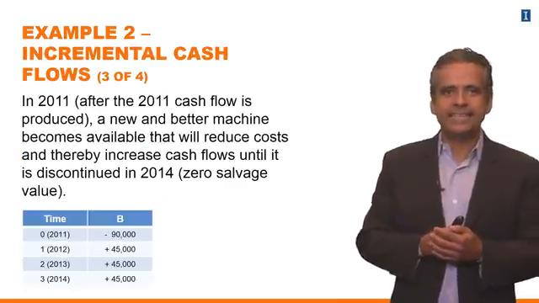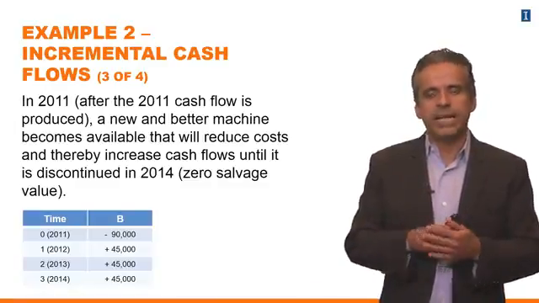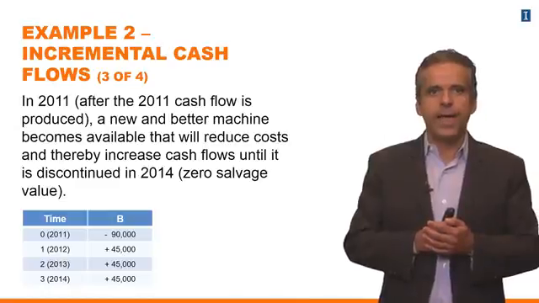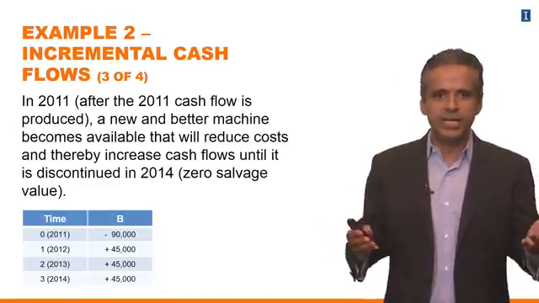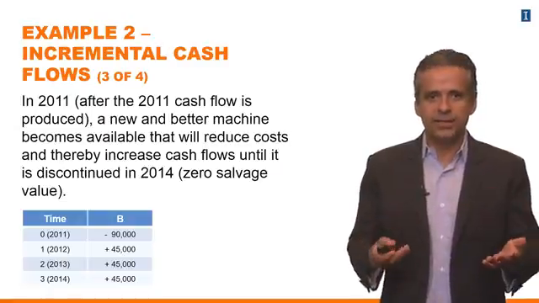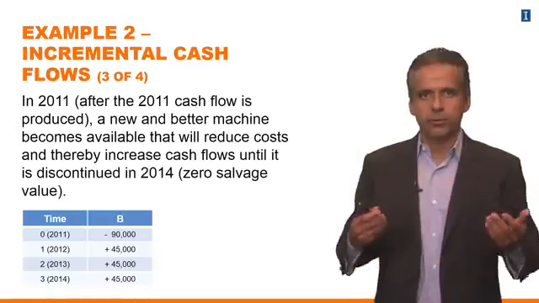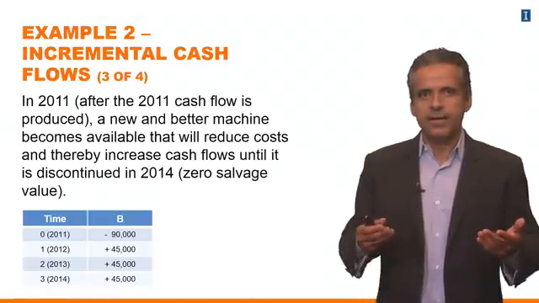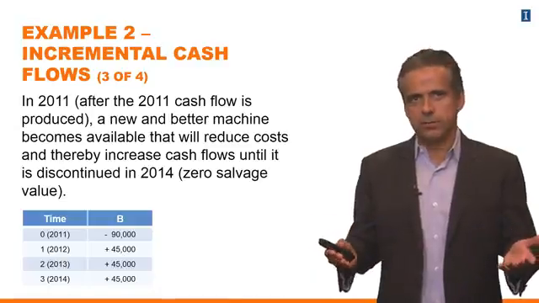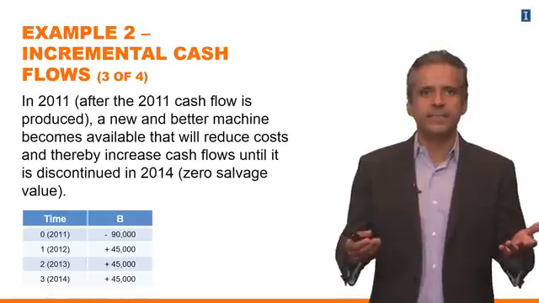However, let's say that now it's 1 year after. But technology moves very quickly, and the company actually has a pleasant surprise. One of the engineers developed a better machine that is going to reduce costs. So it reduces costs, it increases cash flows. And it's going to be discontinued in the same year. Again, let's assume there is no salvage value for simplicity.